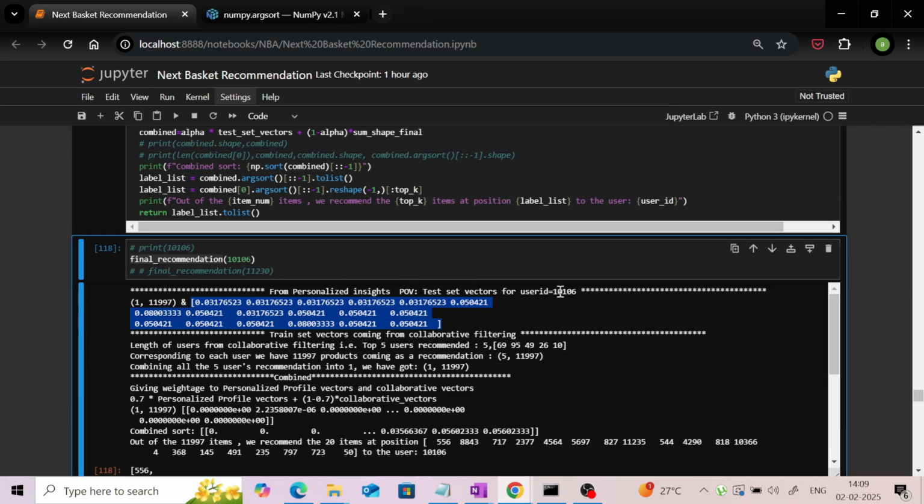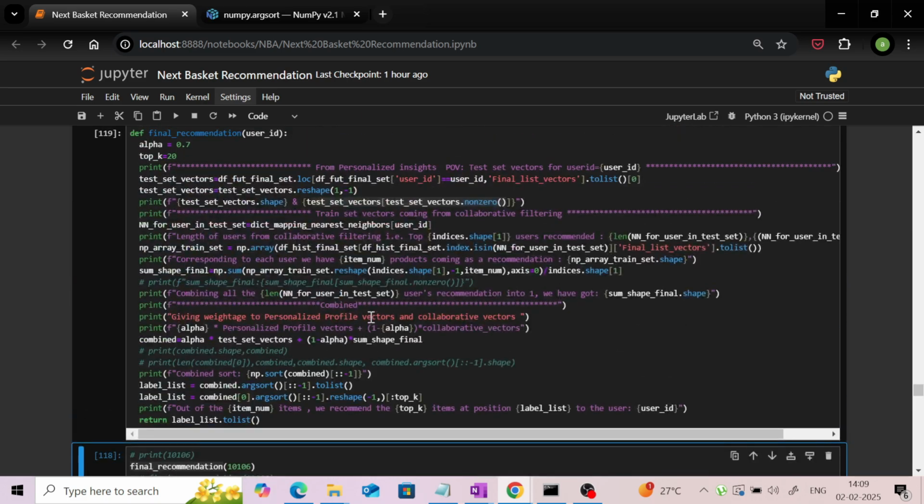Not every user will interact with all the items present in the database. A subset of the items are being interacted with. So we can see it has interacted with very few of the items. Now that was pretty much from the personalized insights point of view.